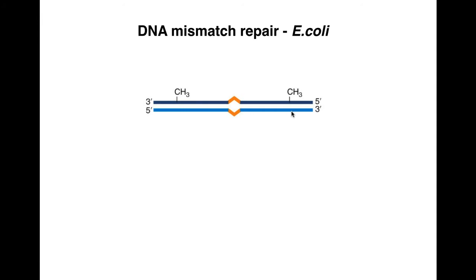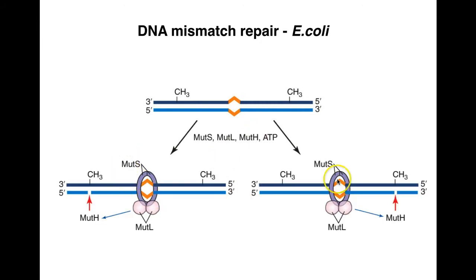So before the methylation machinery comes along, we have 3 major proteins that are involved in this mismatch repair, and they're MUT-S, MUT-L, and MUT-H. We begin by MUT-S, which is a homodimer or a homotetramer, so it's either a dimer of MUT-S or a tetramer of MUT-S. That's going to bind to our mismatch. And we've got 2 different versions shown here because there's going to be 2 different ways that this could happen. We could either have a cleavage of the newly synthesized strand on the 5' end of the damage, or we could have the cleavage of the newly synthesized strand at the 3' end. So that's why we've got 2 here.